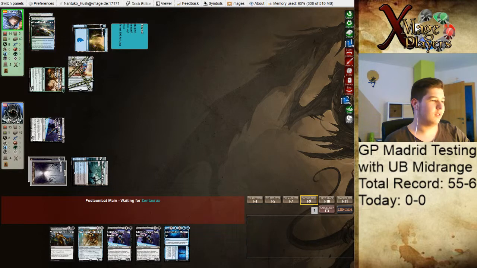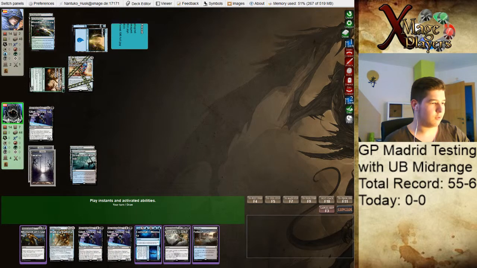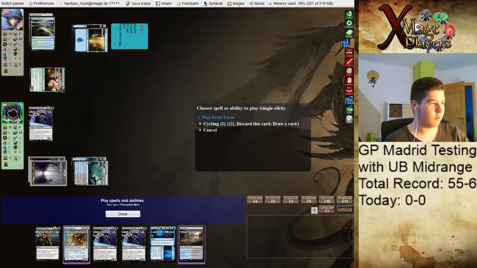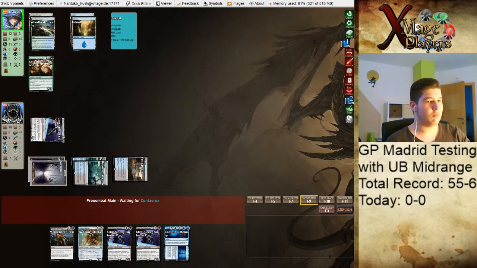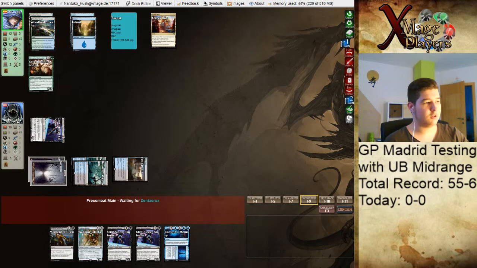Wow. There's 3 Pamelas. So I might even have to commit one of these. No, I drew out of this commit. Alright, fine. And the Siphon is making so much card advantage right now. It's amazing. I mean, I don't mind the 2 lives I lose in return. Menace ability, and this is so important, so your opponent can't just go and block it.